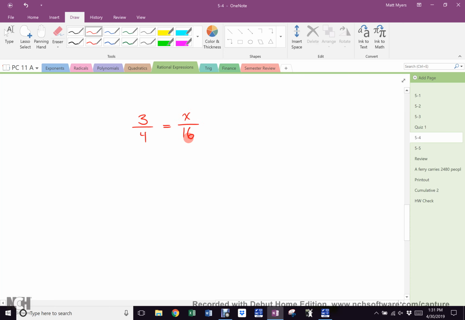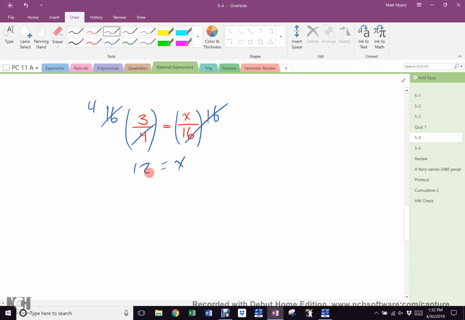How do you technically solve this, showing me all your steps? What must you do? First, you've got to simplify. Okay? No, I don't want you to say cross multiply. That's the whole point. To solve this properly, you must get x by itself, yes? So I would need to get rid of this divided by 16, right? So I would multiply this side by 16, cancel, and I'd have x, yes? Then what would I have to do to this side? Multiply by 16, cancel, and I would have 4 times 3, which would be 12. And the answer is x equals 12, right?